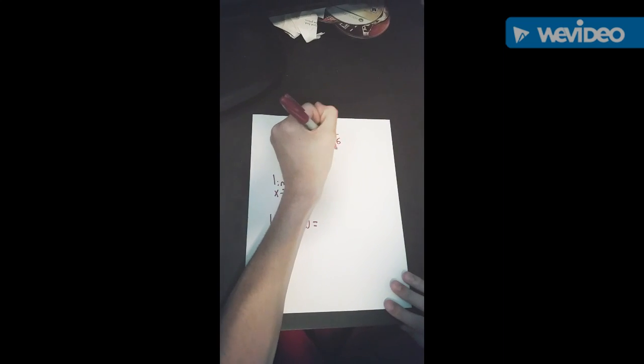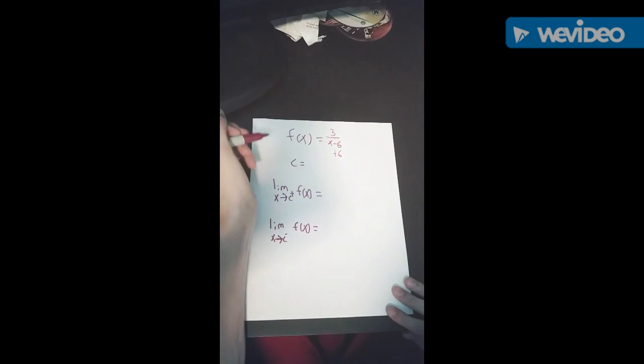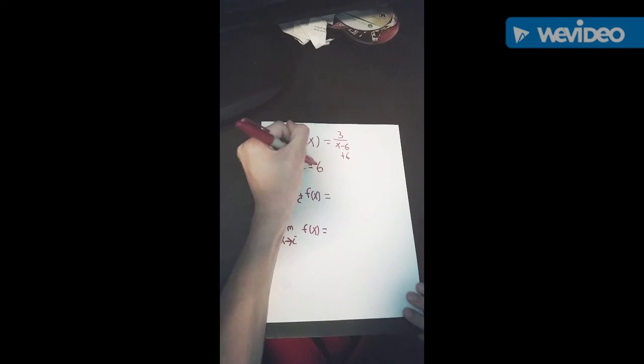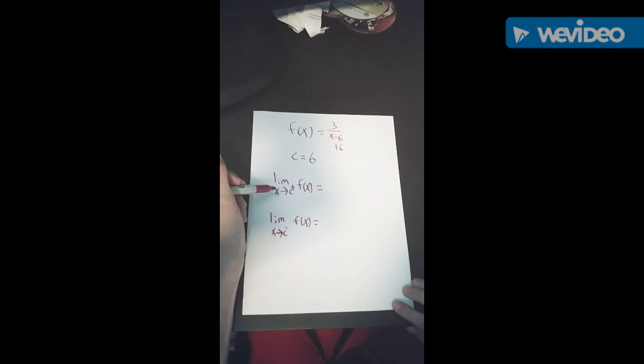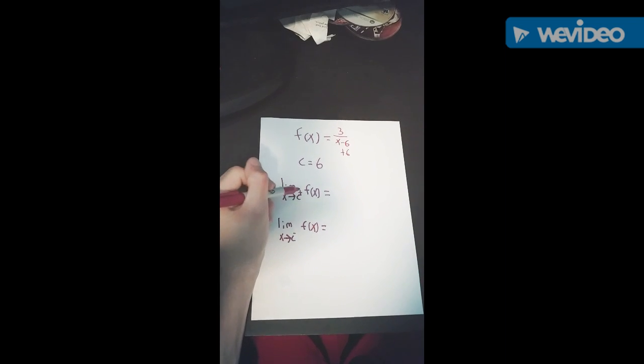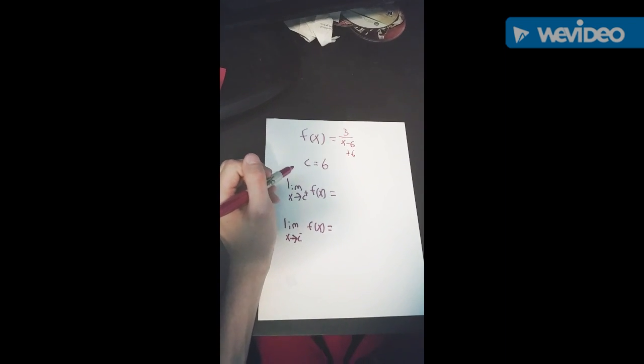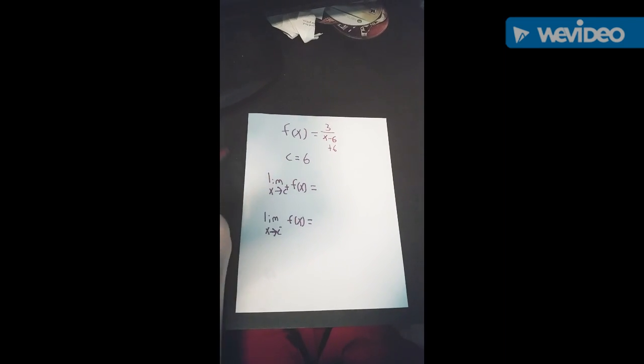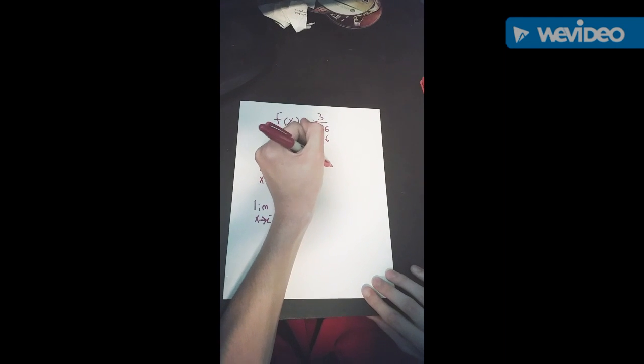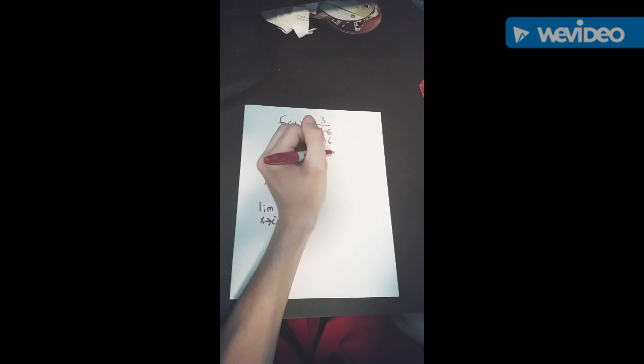Part two, infinite limits, where you need to find c to figure out what the two limits are. So first we must pull the denominator, x minus 6, and flip the number to find our c. So you would do plus 6, which would equal the c, which is 6. And then after that, when you come down to the limits, when you look at x to c plus, it means plus means you look to the right of your c, which you would have to make an equation.